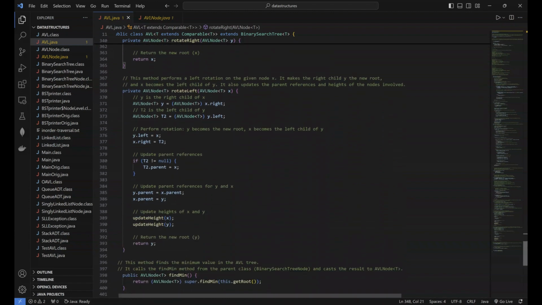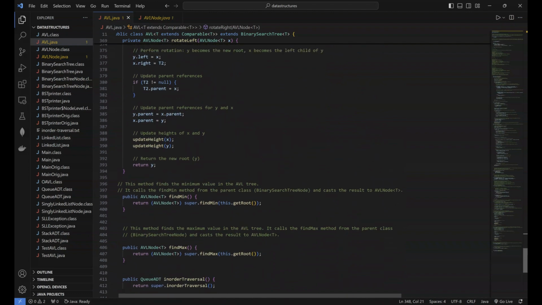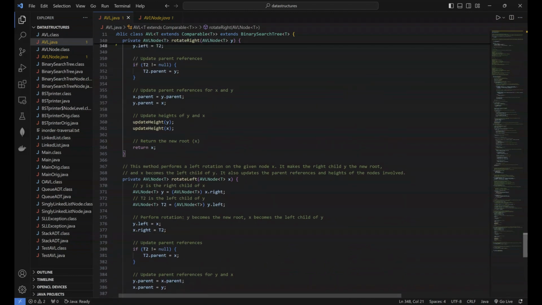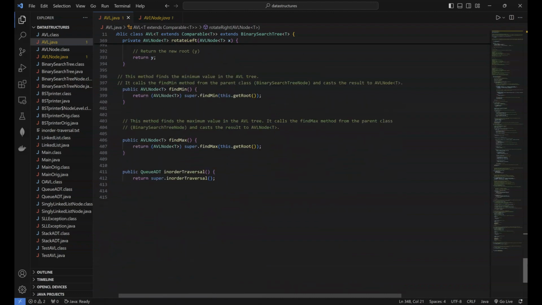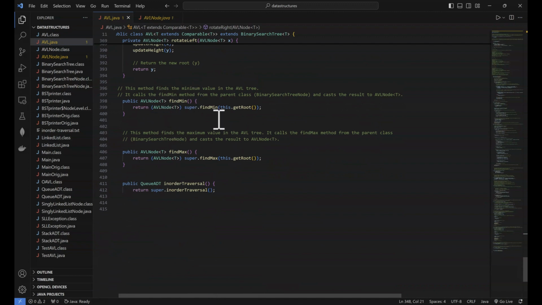Rotate left is similar. So it just does that with every node. It's the opposite direction. So rotate left would be counterclockwise, rotate right would be clockwise around the node. And those are the same functions for the binary search tree. This is how you can do it.